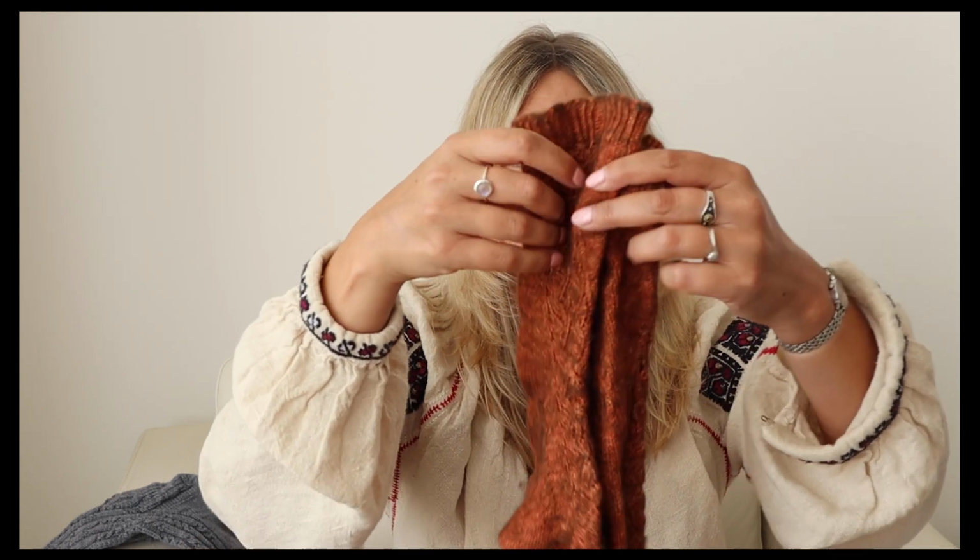Today I want to talk about designing and knitting my own pair of socks. Now, as a knitwear designer, I've never actually designed a pair of socks and knitted them. I've only ever knitted other people's patterns for socks. Here's a few examples of socks that I've knitted in the past.